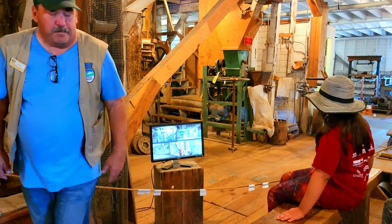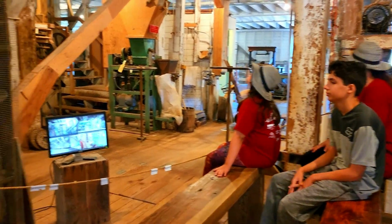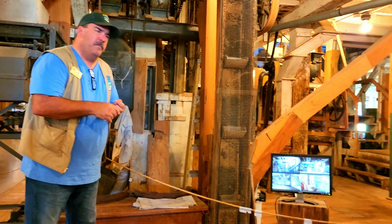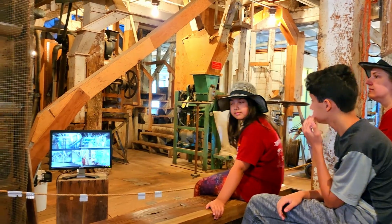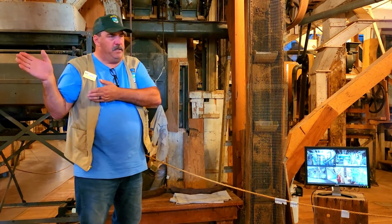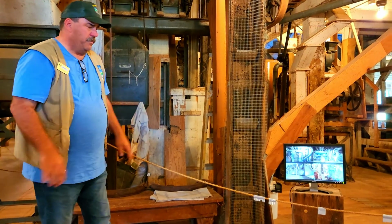Hey, mommy. Back to your question. There's a theory that the mill caught fire because they had a carding mill here also, and the carding mill had to keep the wool warm. So they were concerned that the mill may have caught fire by the carding mill. There's also a theory that because of competition between the city that used to be here and Shed, because they were trying to make this into a county seat, it might have been arson. We don't know for sure, but there's a couple theories.